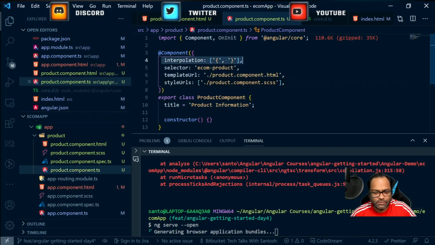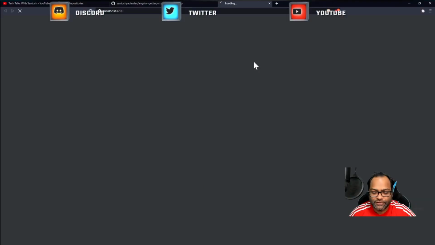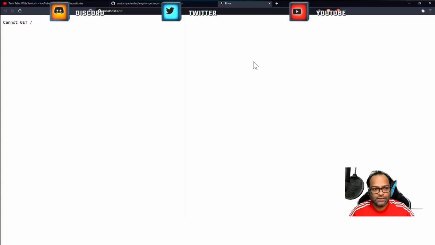But don't use it. I mean, use the default one because, of course, you can change it for your convenience, but you will actually be causing a lot of confusion to the next 100 developers who are going to use this. So let's see.